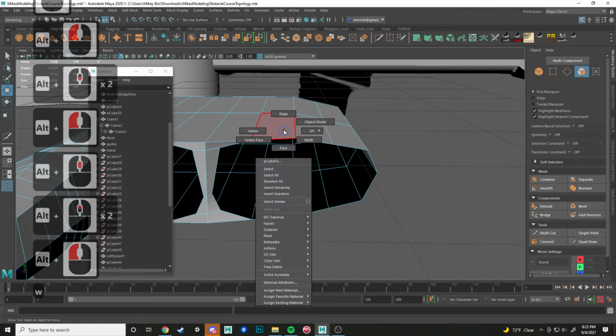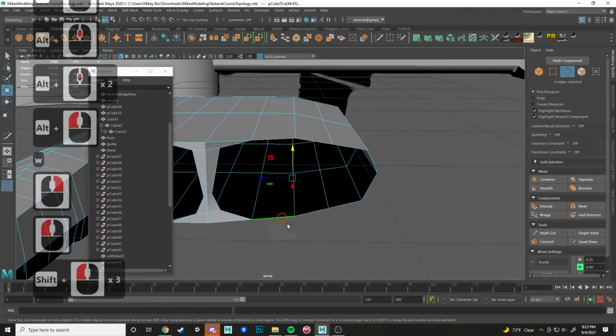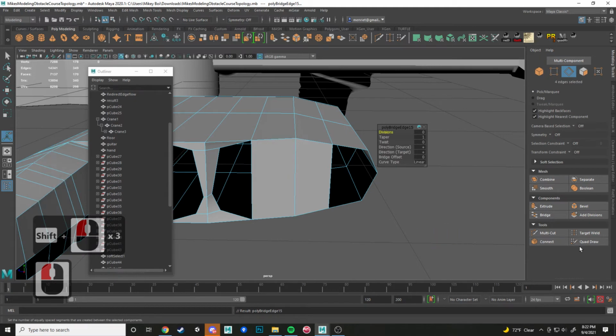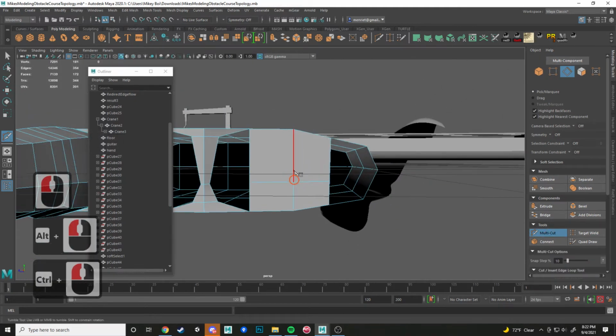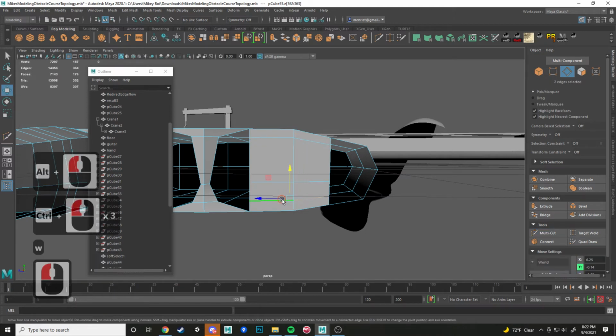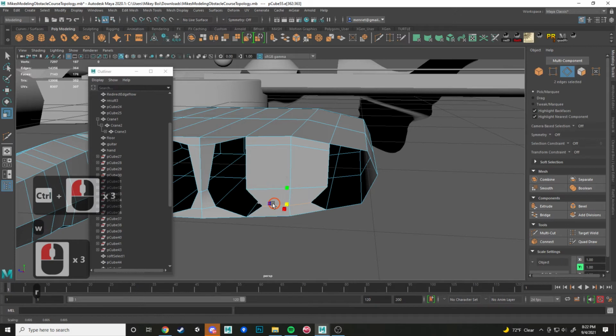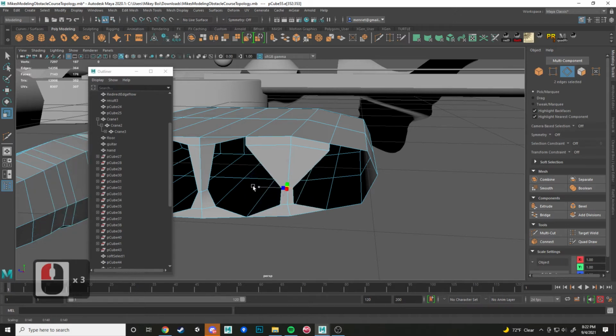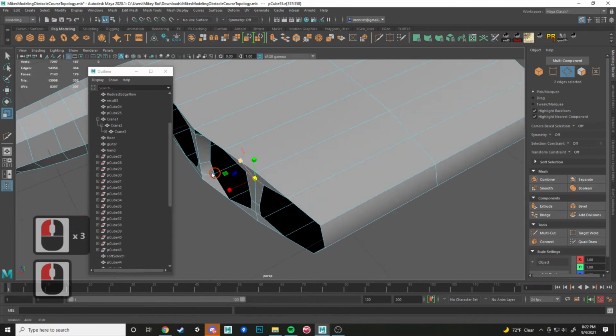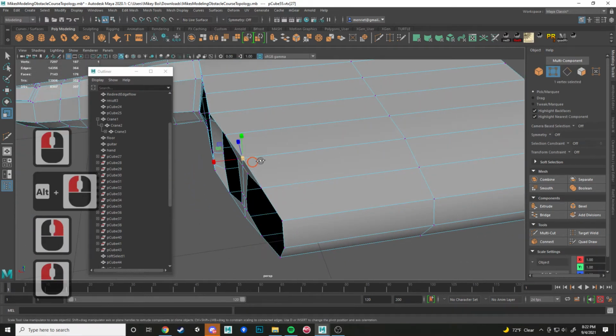And let's set up this webbing. I'm gonna bridge across here, and then I'm gonna multi-cut, and then it's gonna be a bunch of scaling again. So I'm gonna double-click this. I'm gonna scale this inward, double-click, scale inward, double-click, scale inward. Beautiful. All right, and then vertex mode.